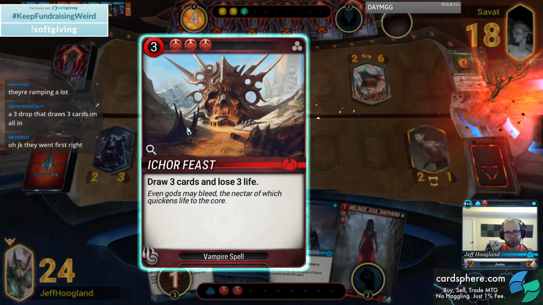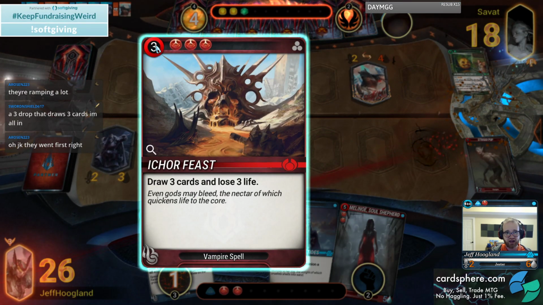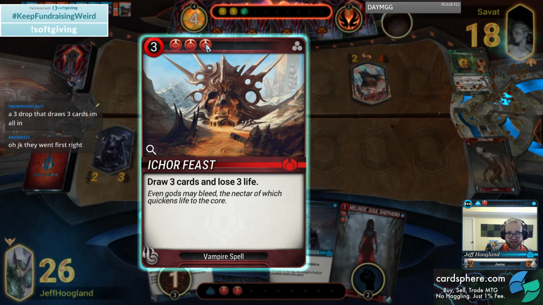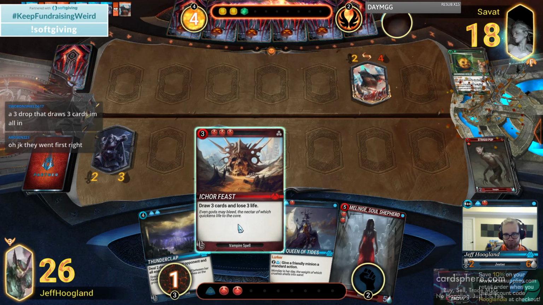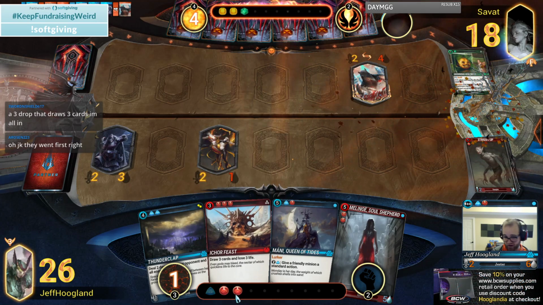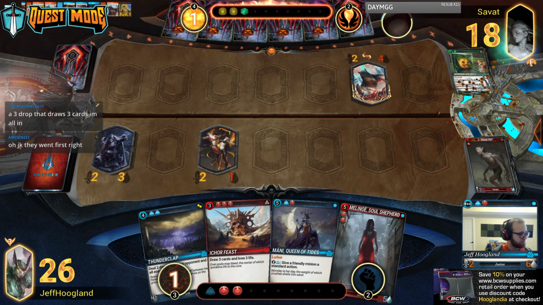This card's a good example of the resource system in Mythgard. It requires 3 total resources to play, but it also requires that I explicitly have 3 red gems. So even though I had 3 resources last turn, I couldn't play this card because I only have 2 red available. So I'll need to burn 1 more red card before I can play this out.